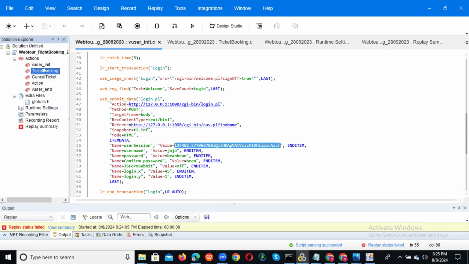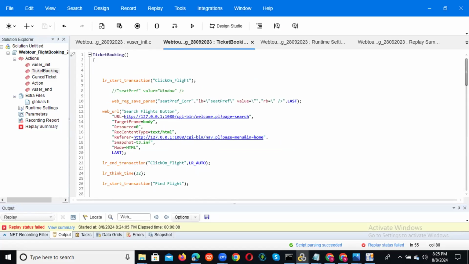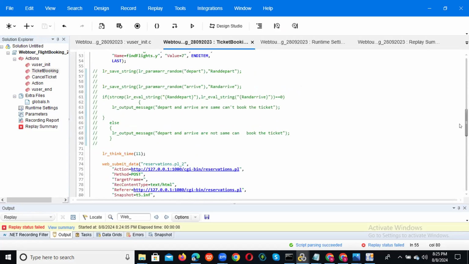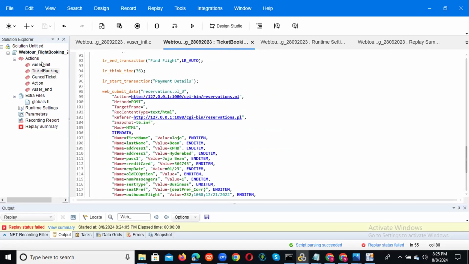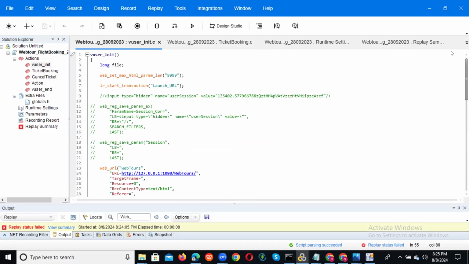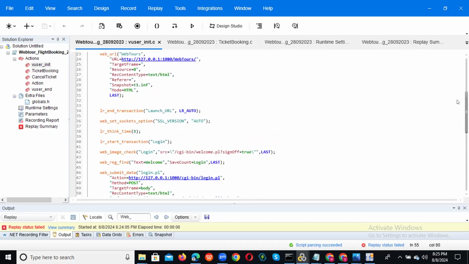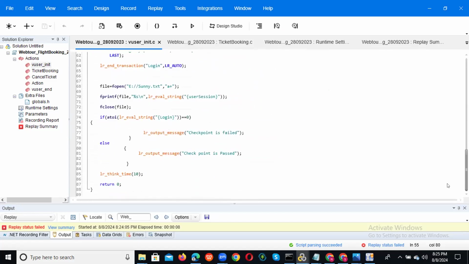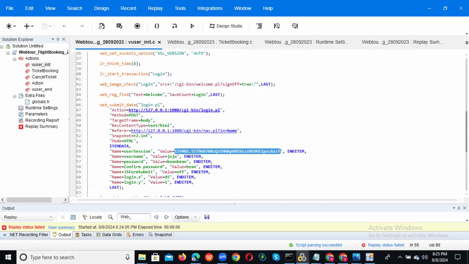That is the way we should handle the dynamic value login details. You can observe here. Now we know the process.